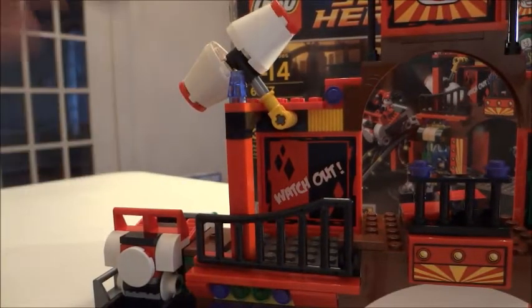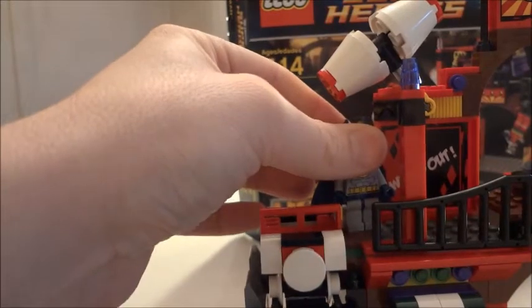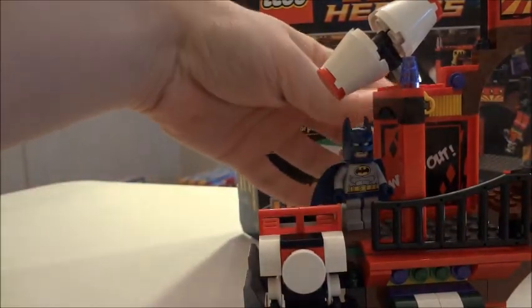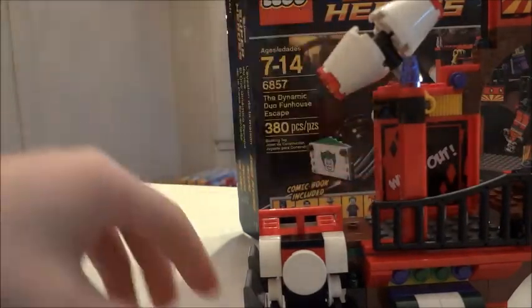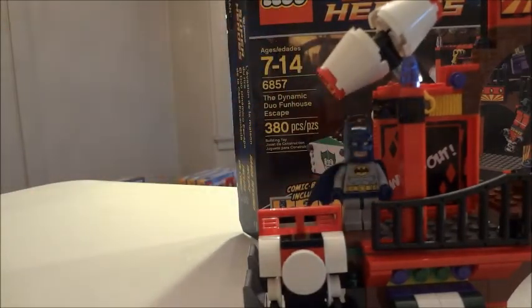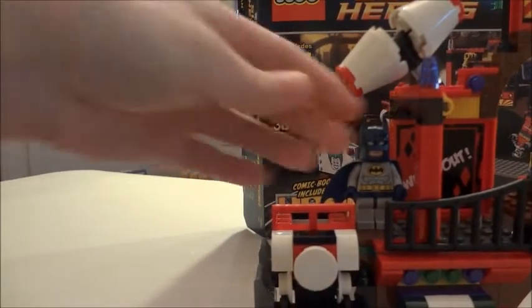hammer mallet thing that's going to knock him out. So he would probably be standing, let's say right there. Let's see if we can get him. Nope. There's a little picture in the instruction book that says, don't hit someone in the eye with that. Well, it's really not powerful enough to hit someone in the eye, so.